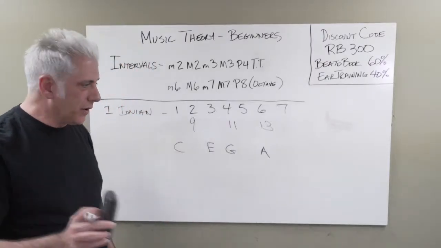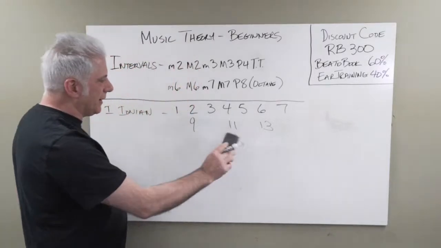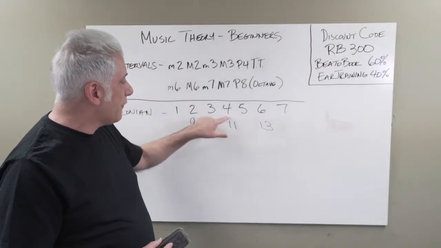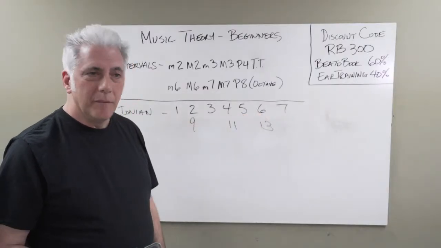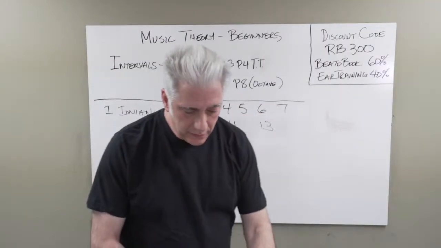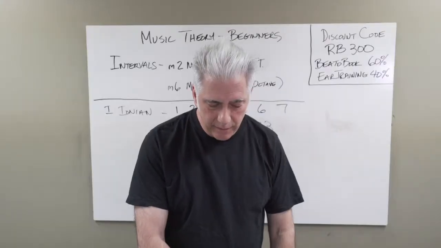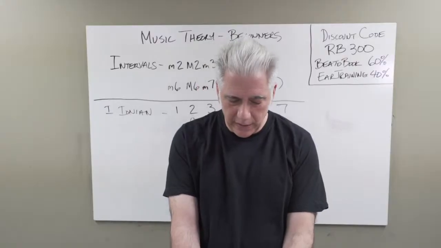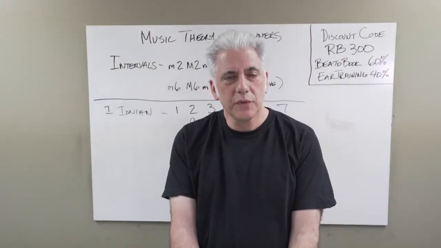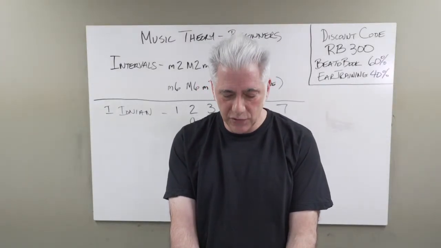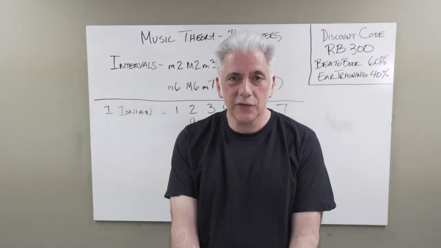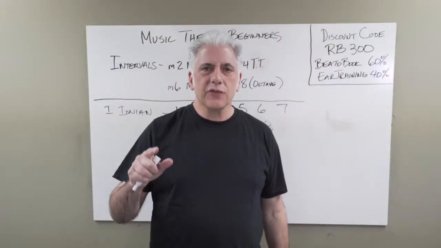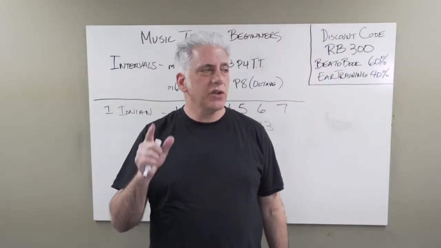So this is a lot more complex. But when you see these 9, 11, 13, or add 2, add 4, that's what it means. It means add those notes of the scale. Add 4, add 6. Major 7 means it has the 7 in it. So count the 7th note of the major scale. C major 7 would be C major with a 7th on the top, a major 7th interval from the lowest note to the highest note. Okay? So this stuff is not as complex as it seems, but there is memorization involved.